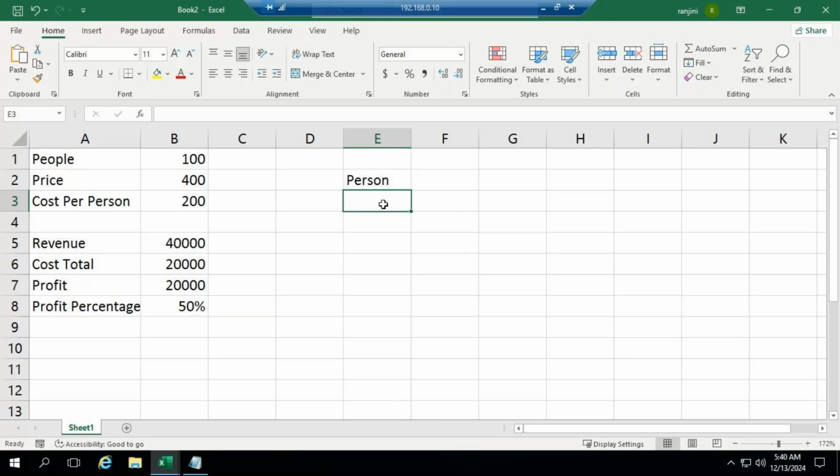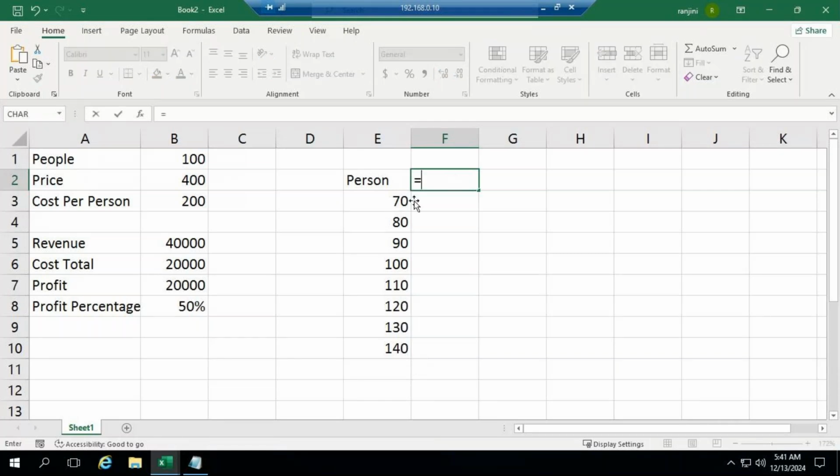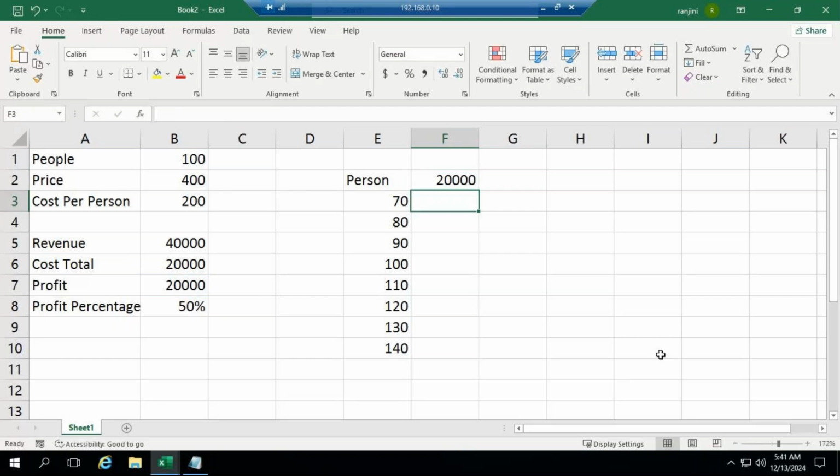So I'll just type here 70, 80, select the range, just drag it below. At present, profit is in the B7 cell. For 100 people this is my profit. Now for 70 people, what will be my profit if I want to know about it?